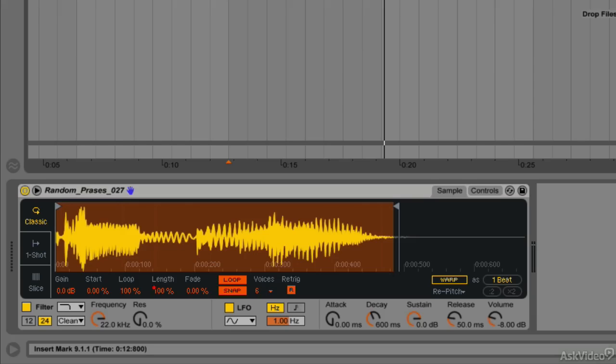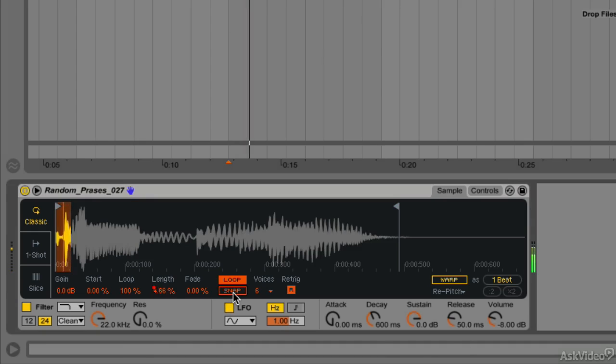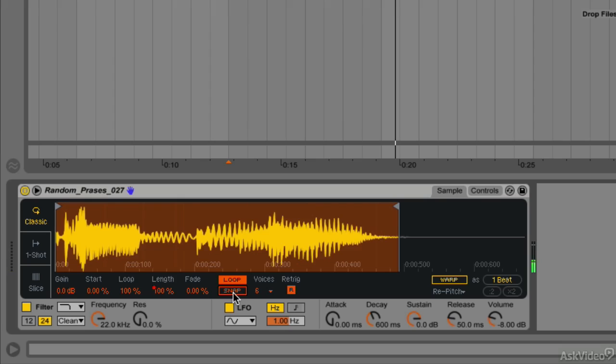In some situations, it does move through a bit more smoothly than that. It doesn't jump quite as far every time. But for this kind of effect specifically, I find that snap is much better off, because it moves through smoother, and a little bit of a click, a little bit of a discontinuity every time it loops through really isn't the biggest of deals in the world. So snap is off. And there you have it.